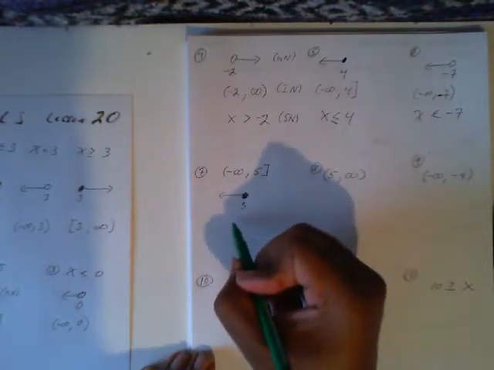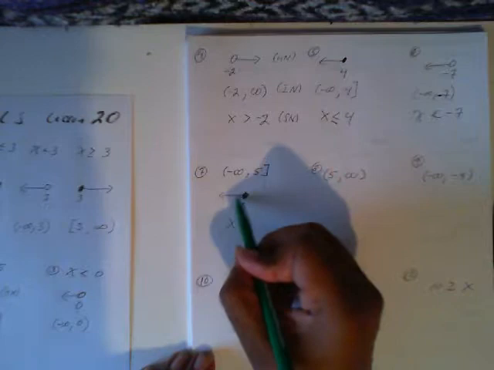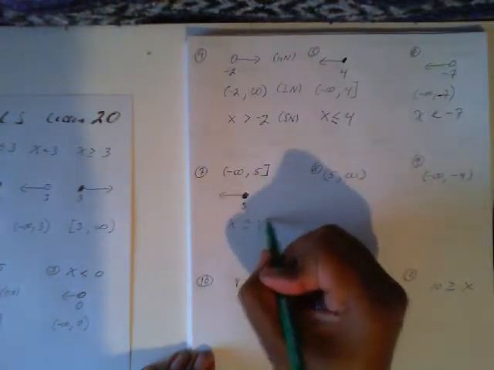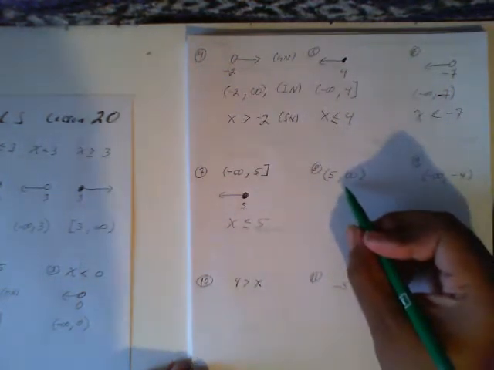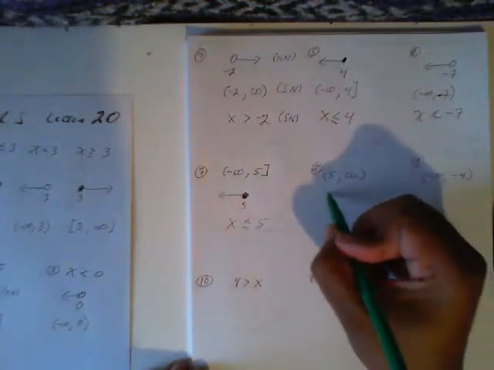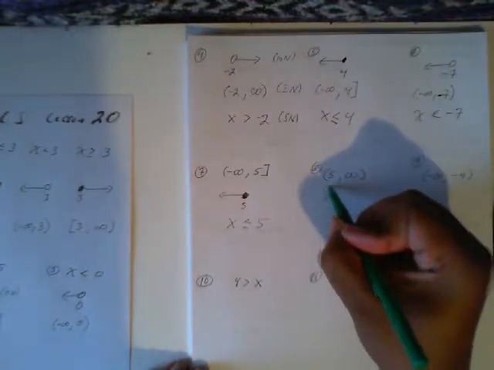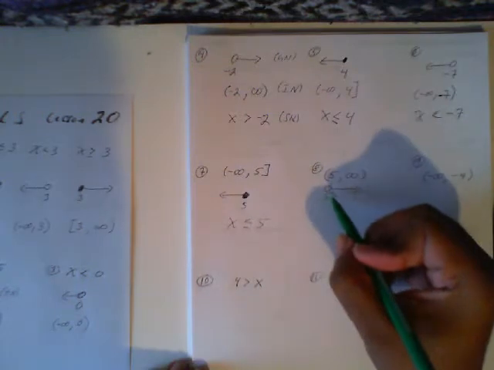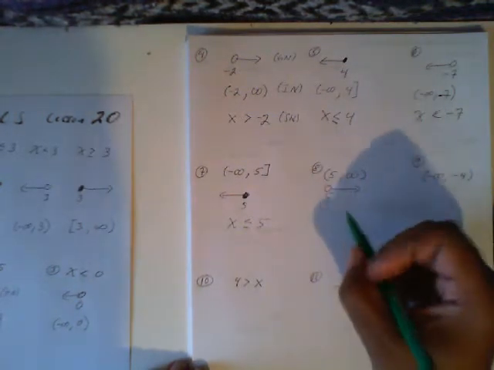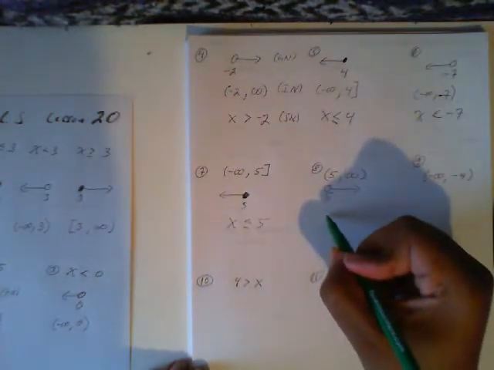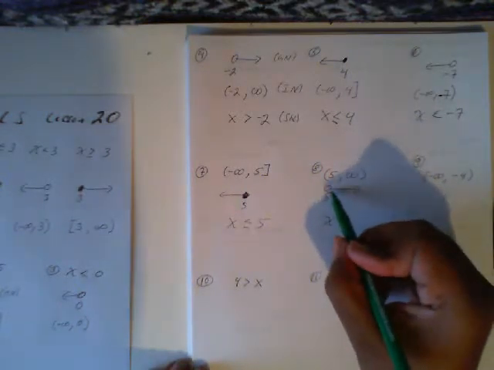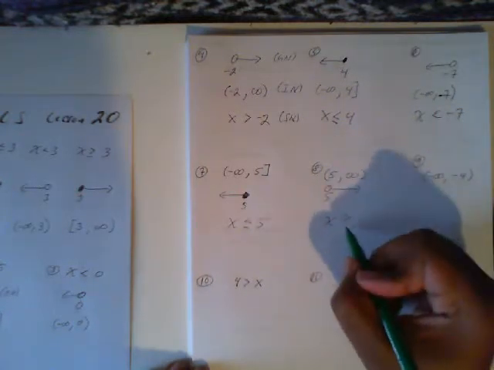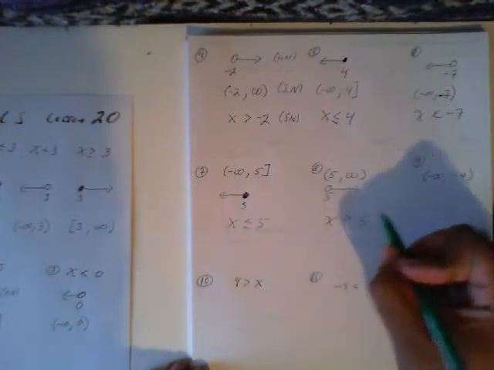The set notation for this will be x first, and then since it's to the left, this will be less than, and it includes 5, so it'll be equal to 5. This problem right here, the graph of this will be 5 here, and open at 5, but continuing to the right on forever. So open circle does not include 5. The set notation for this will be x, and since this is going to the right, this will be greater than, and it does not include 5, so it'll stay greater than 5.